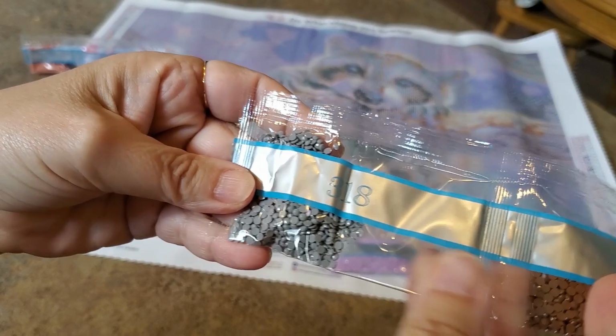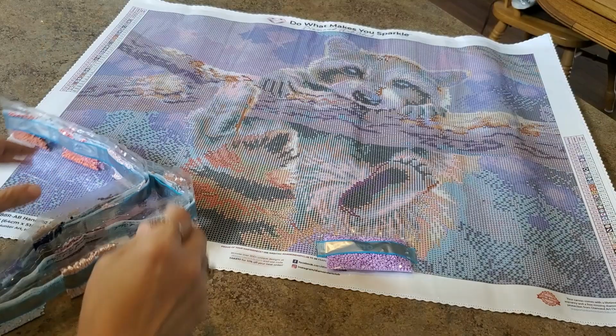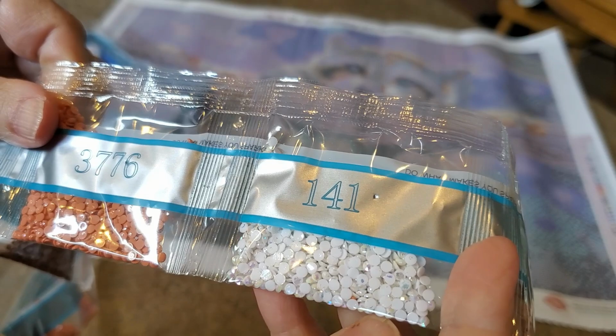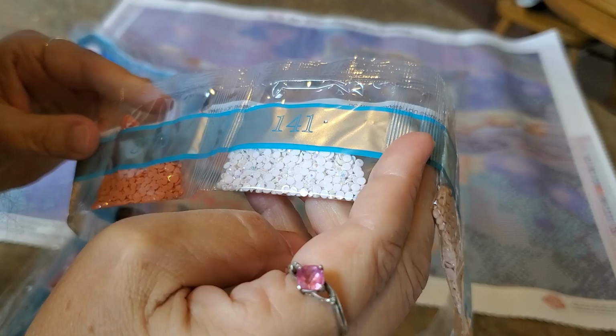Brown, black, rust, you know. You get it, right? Lots of tan colors. There's the white AB. It's really pretty, the white. I hope he gets some white, maybe on his face or maybe his stripes. I don't know. We'll see.